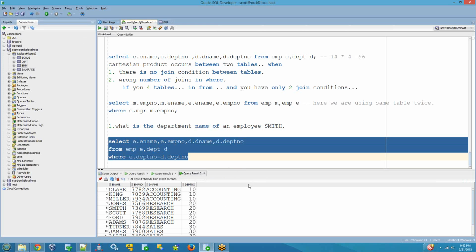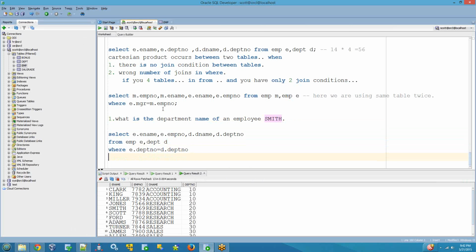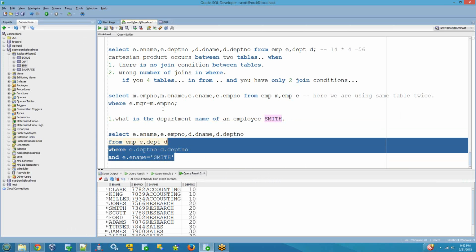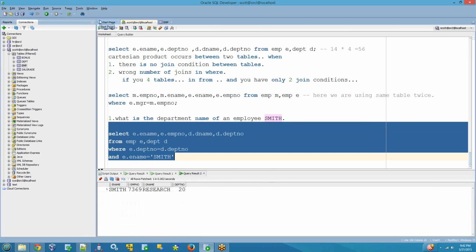Perfect. But my question is to get only Smith. I don't want all the rows. I want only Smith. So after the join, you can apply additional filters: where and E.ename is equal to 'Smith'. That's it. See, Smith's information is the result. So after joining, you can apply any number of additional filter conditions.